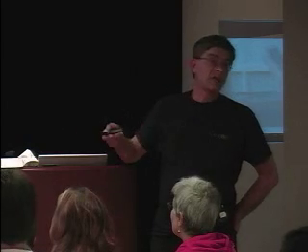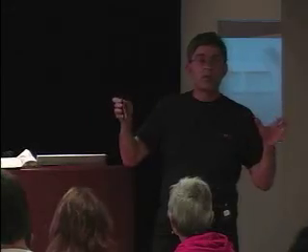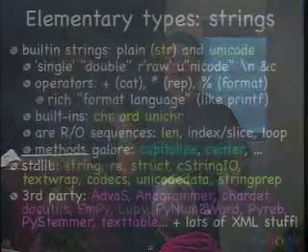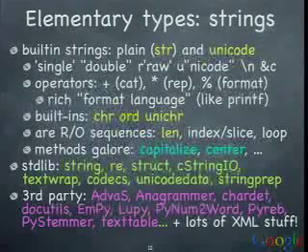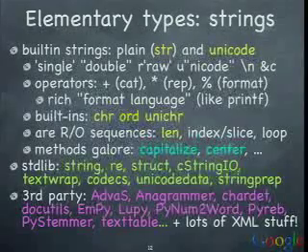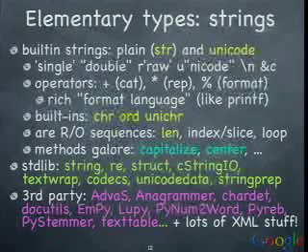The standard library is full of interesting modules to deal with strings. The string module itself has something useful. re gives you regular expressions, very close to Perl's. struct lets you pack and unpack binary values into a string. StringIO lets you use a string as if it was a file, so you can write into it and then get the value, or read lines from it. textwrap lets you format strings, like flowing paragraphs.